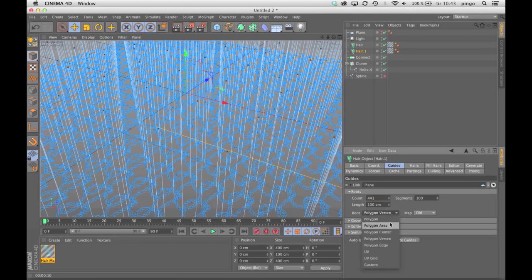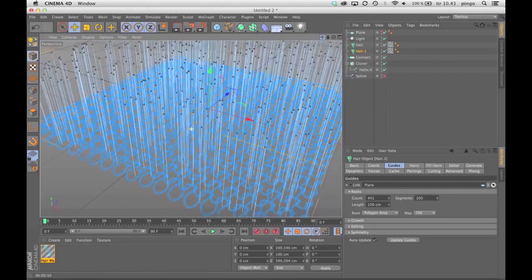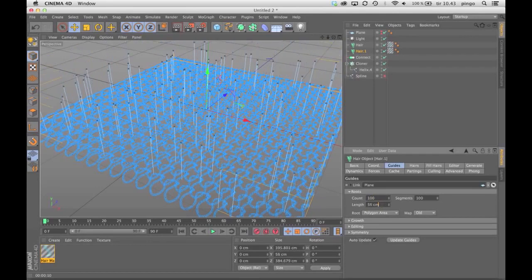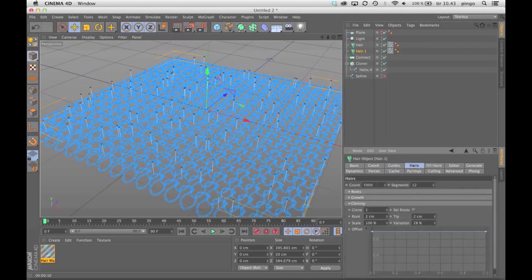These are the guide splines. Just change it into polygon area, so they're kind of random, and turn this down so you don't need all these guides. Turn down the length some, and then go into the hairs and figure out how many you want. Pump up the segments there, so no clones, so you know what's going on.